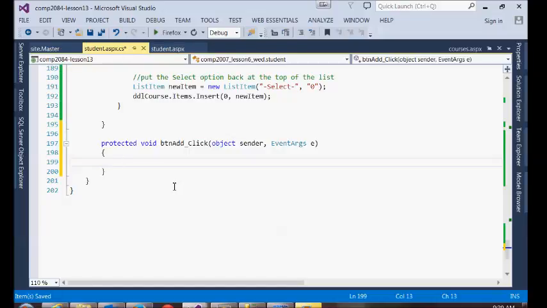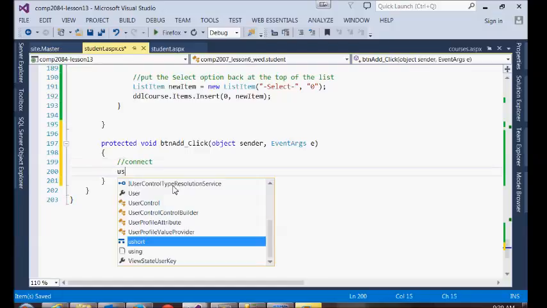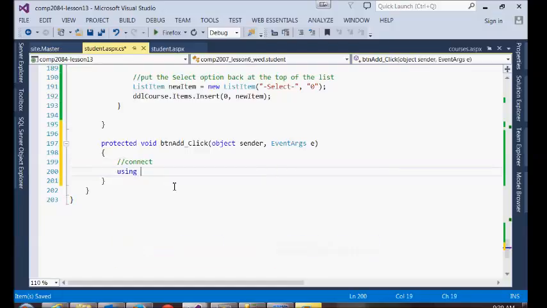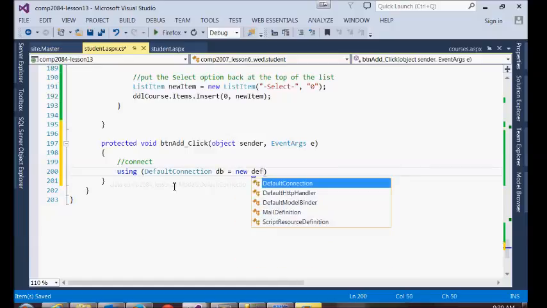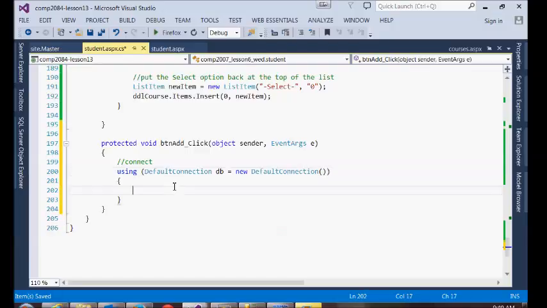So then we can jump into our C#. We'll see Visual Studio generated the btn add click event for us. And we'll need to add a bit of code to add the student to the course that was picked. So the first thing we will do is connect.